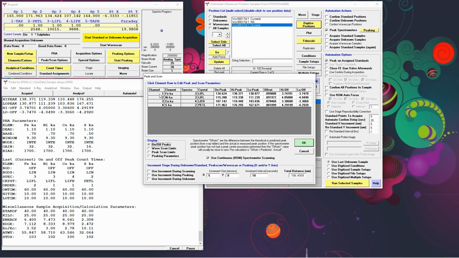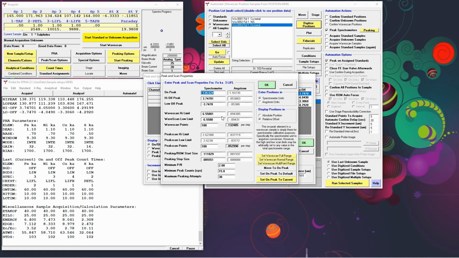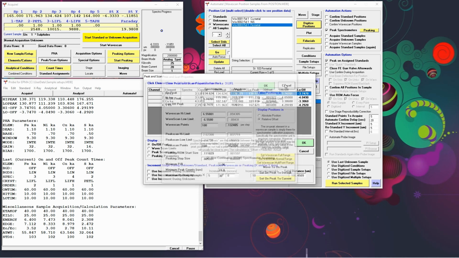Now, by default, the spectrometer scan is set so that it'll have the peak in the center of the scan, and it'll be wide enough that it'll include both background positions and an area of spectrum either side of it. You can, if you wish, change the higher and lower limits, the number of points, and other settings as you wish, but I'll leave them as the defaults.